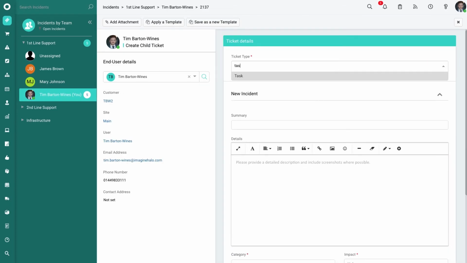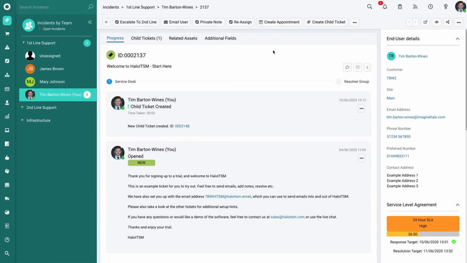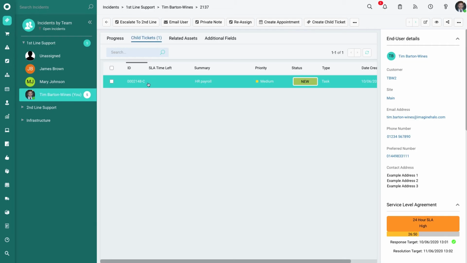If you wanted to see what a child ticket would look like, if I was to create a child ticket for instance, this could be a related task, let's say, and it can have a subject and be related, so this could be HR's payroll, something like that. This could be allocated to this ticket, and it could be automatically sprung. So you can see here that we now have child tickets available. So this could be a new starter request, let's say, and it could also spring a child ticket. Alongside this, you would have another task related to the parent task, which is associated and assigned to someone specific within another team for them to complete.